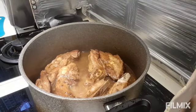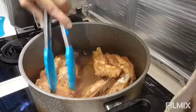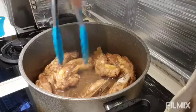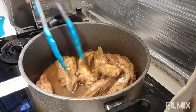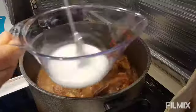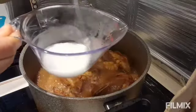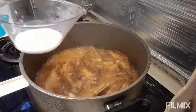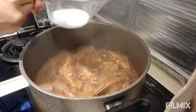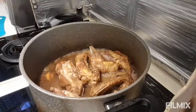At this point, the meat is already tender. And we are adding our slurry. That would be around 30 ml of water and 1/2 teaspoon of cornstarch to thicken our sauce.